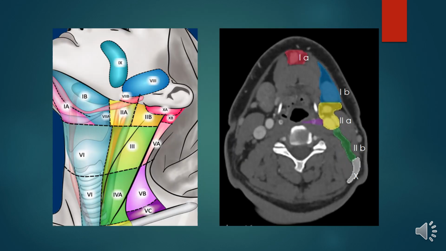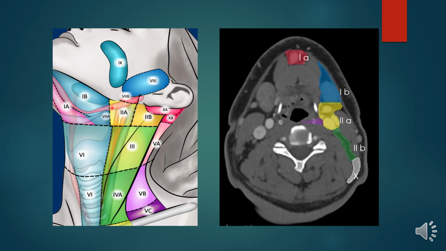So now we are at level 1, at this submandibular level. What we see, in the midline submental level, the lymph node is labeled as 1A. You can correspond on the CT image. And at the submandibular level it is 1B posteriorly. This is the submandibular gland. Any lymph node at this level will be 1B.